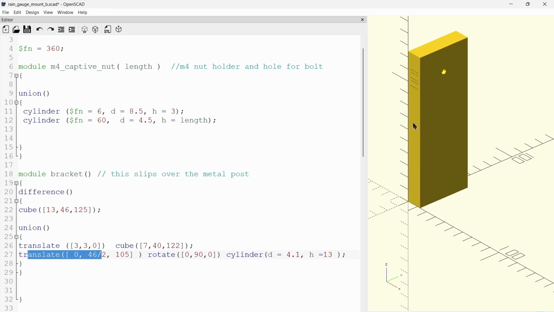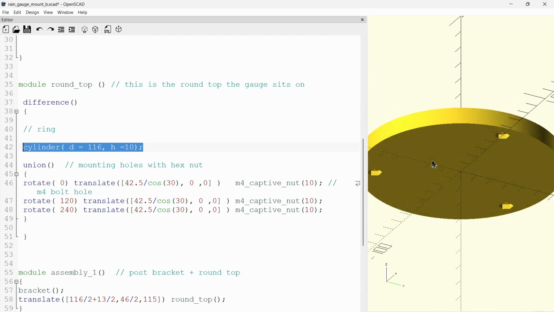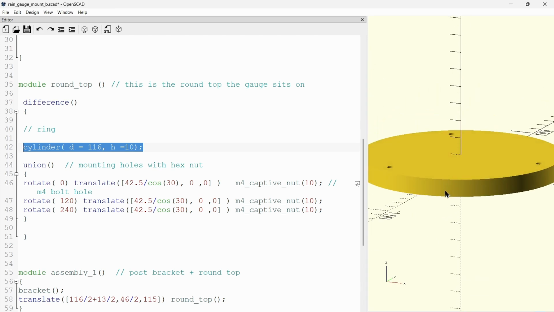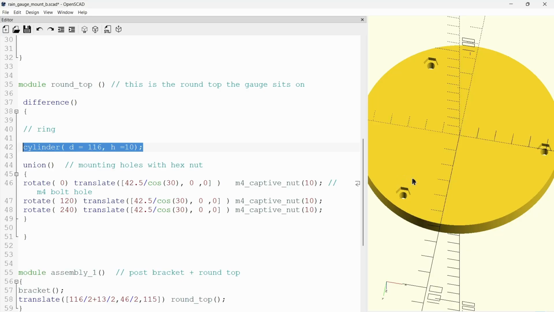So I now have a bracket. The round top, obviously, likewise, is easy to make. It's basically a cylinder, which is 116 millimeters in diameter and 10 millimeters thick. 10 millimeters is a good compromise. If you make it too thin, I find that things I build that get up in the sun in my house tend to warp fairly easily, so I know 10 millimeters is usually pretty good. And then here on the bottom, you can see the places for the nuts, and those, of course, are just those ones that we had spoken about earlier.